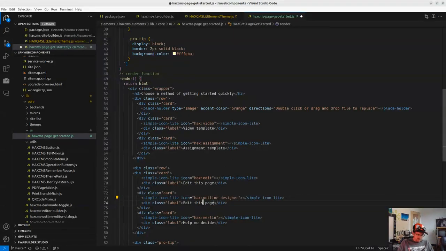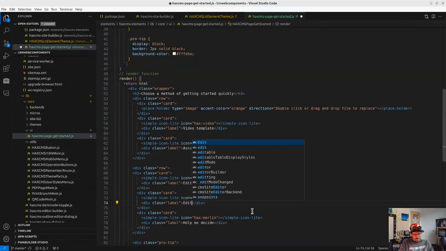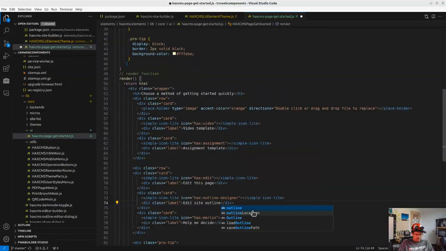I forget the actual name. These icons, we'll fix that later. Edit site outline, or maybe it's add more pages, something like that. Add a page outline. So I'm messing around in my head with this. Okay. So we've got the Hacksemas getting started elements.